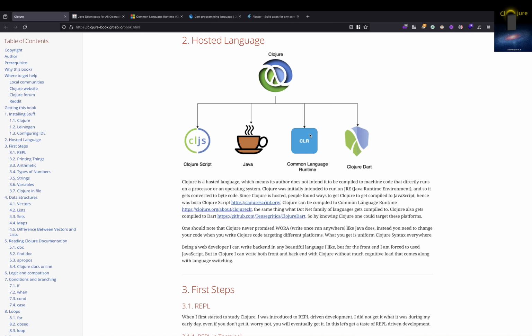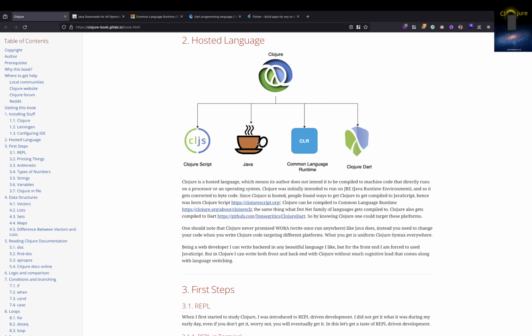And you won't feel like you are in some new land. Traditionally, for the server side you would write Java code, and if you want to write UI, that will feel totally different. If you want to run something on a Microsoft .NET environment, you'll use the Common Language Runtime and code in C sharp.